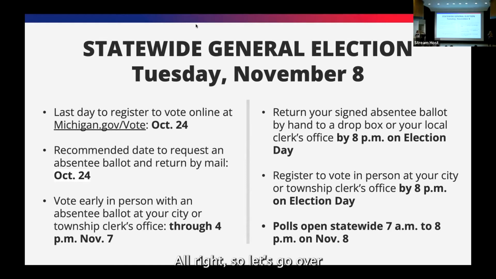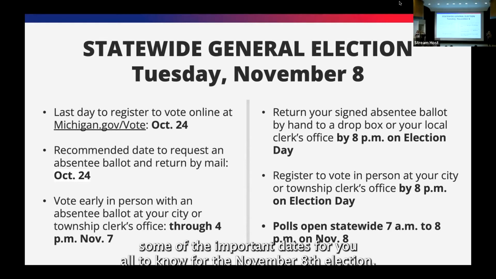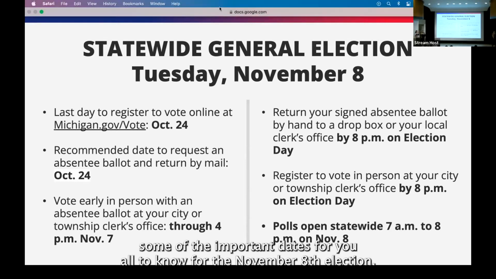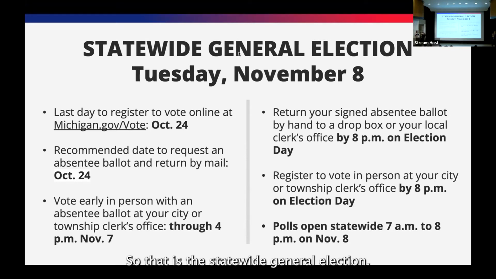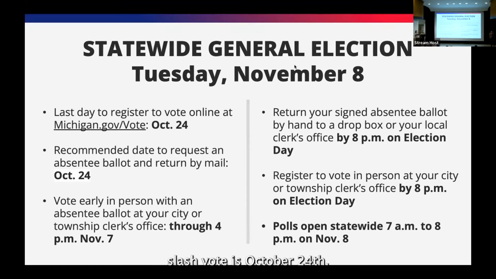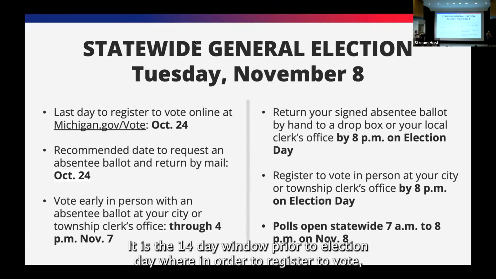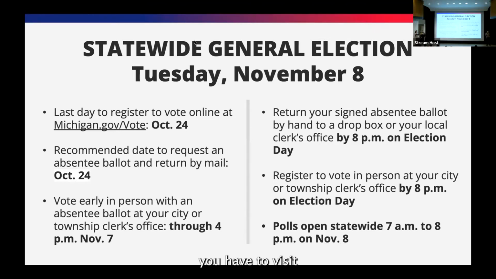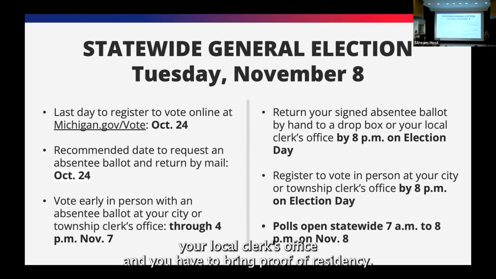All right, so let's go over some important dates for you all to know for the November 8th election. So that is the statewide general election. A couple important dates here. The last day to register to vote online at michigan.gov/vote is October 24th. October 24th is the last day. After that day, it is the 14-day window prior to Election Day, where in order to register to vote, you have to visit your local clerk's office and you have to bring proof of residency.